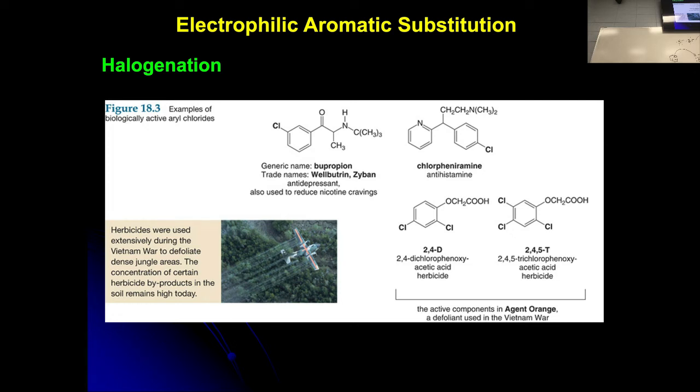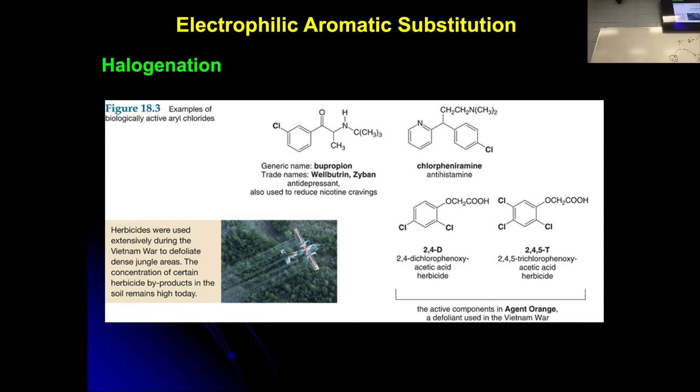Wellbutrin, or Zyban, which is an antidepressant. Notice it has an aromatic ring with a chlorine on it. This is how you get the halogen on there. You do electrophilic aromatic substitution with chlorine and iron trichloride. You can't go to crude oil and get benzene with a chlorine on it and make Wellbutrin. You got to put it on there, okay? There's also the ketone in that. There is, yeah. So maybe they made it that way from Friedel-Crafts acylation. Honestly, I don't know how they make the Wellbutrin synthesis. But certainly to put the chlorine on, you're going to have to do something like what we're doing here.